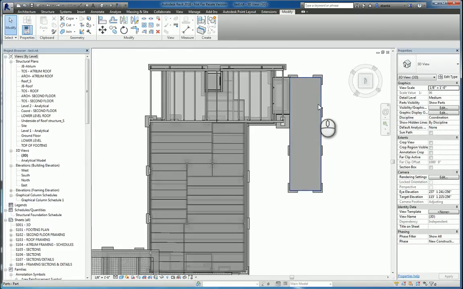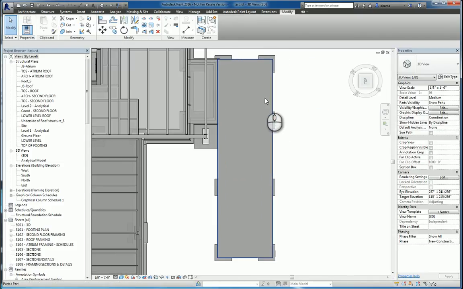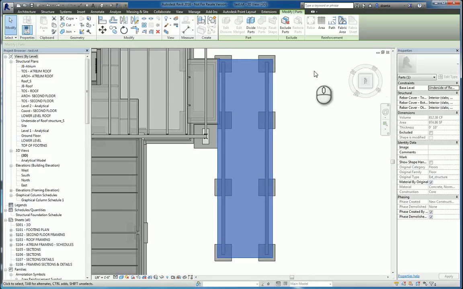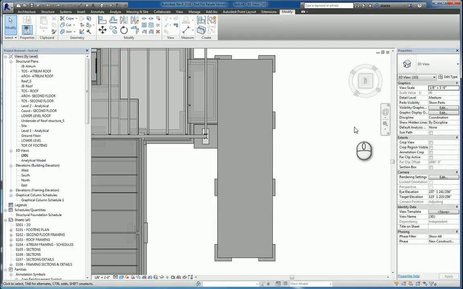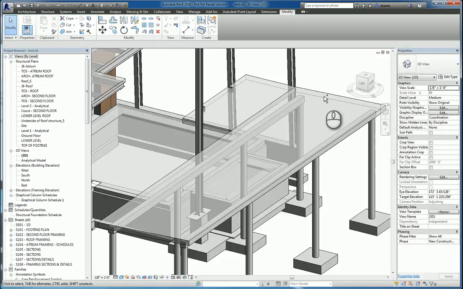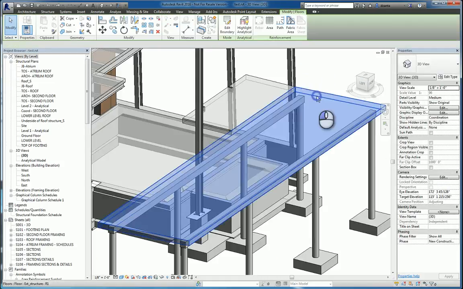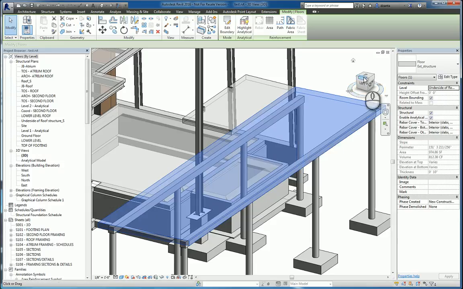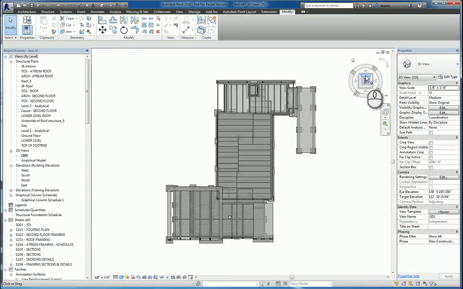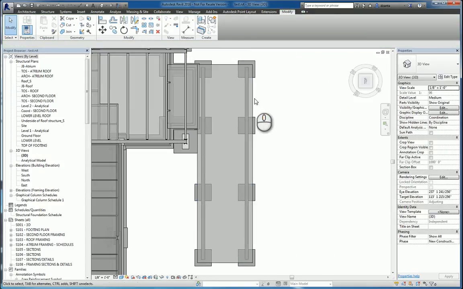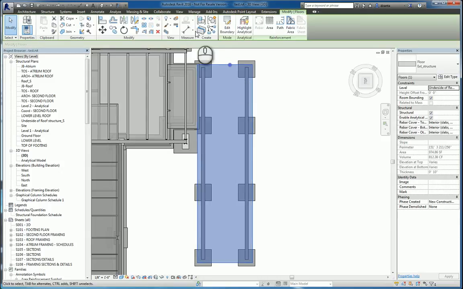I'm going to head over to a top view and look at this slab. If I select it, I can divide or create. Since I've already created the part, it already shows it to there. So let's do this instead. Let's go all the way back to the beginning. If I select this, let's go to a top view, it's easy to see. I can click Create Parts.